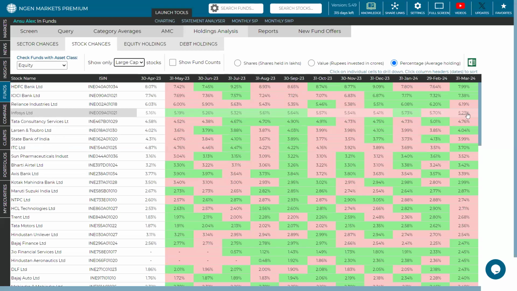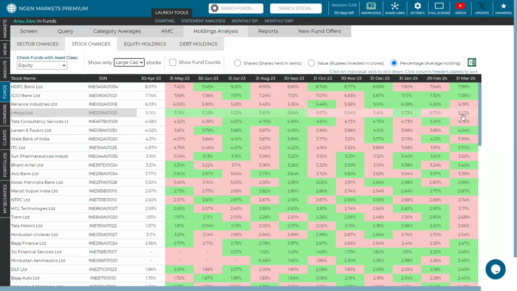So the heat map structure that we had seen in the sectoral changes tab is exactly the same as what we see in the stock changes tab. And the dates as well, you can see these are all month-end dates. And our update cycle on our platform runs from 8th to 13th of the month. Now, let's locate Infosys and I go to 31st March as a column.